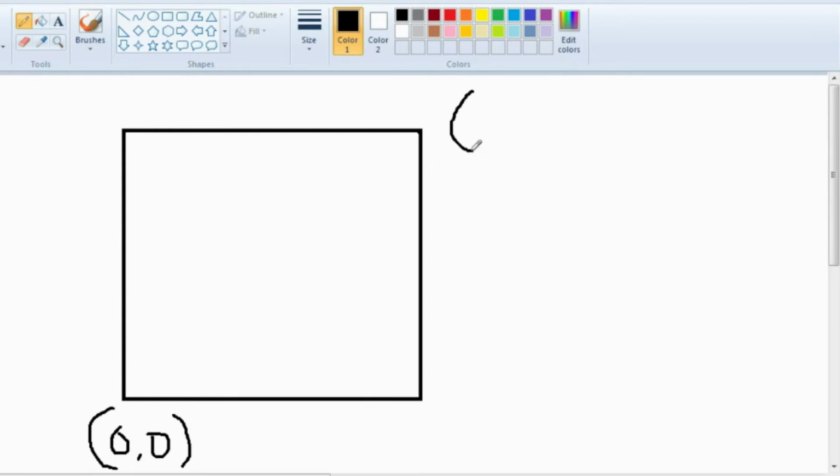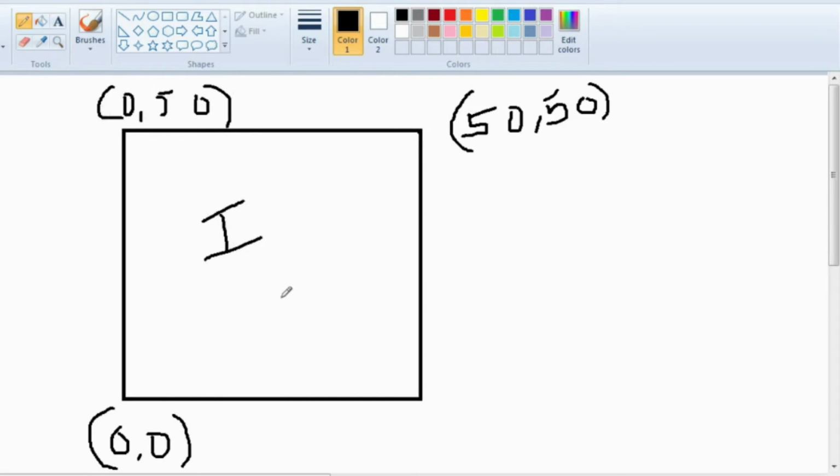So in the projection that we'll create, we'll keep this equal to 50 comma 50. So this point will be 0 comma 50, because we want this as the first quadrant of the Cartesian plane, so we'll keep both values positive here. So we need a coordinate system like this, and this point will be 50 comma 0.